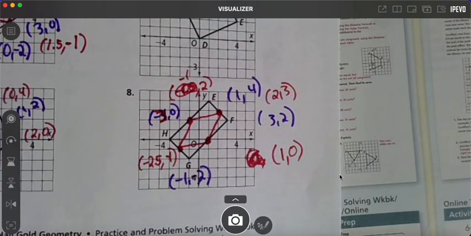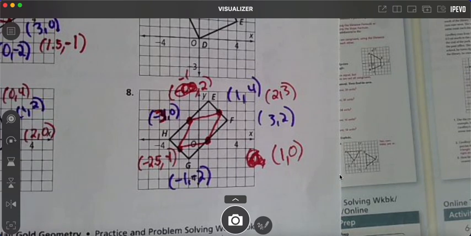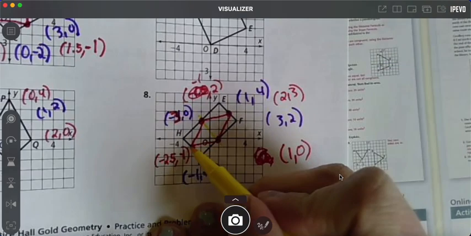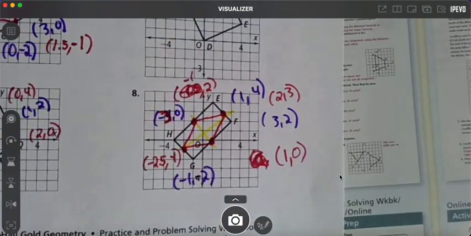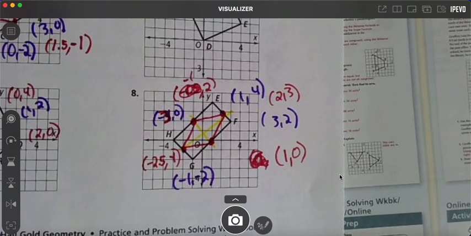You could probably assume that it's not a square or a rectangle because you can tell they're not 90-degree angles. The question is, is it a parallelogram or is it a rhombus? What would make it a rhombus? They're congruent angles. Another thing that we haven't looked at today that we could look at is the slopes. Let's do yellow. If I know the slopes of these are opposite reciprocals, that means they're 90-degree angles, then that would be a rhombus.